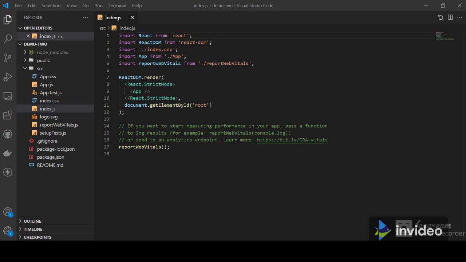Today we're going to see how to install a React app. First we need to install the React app. I already installed the React app. If you want to know how to install a React app, you can see all my tutorials. It's in the description. Okay, let's go to today's topic.